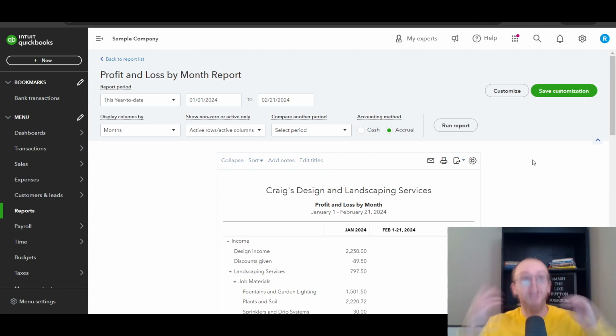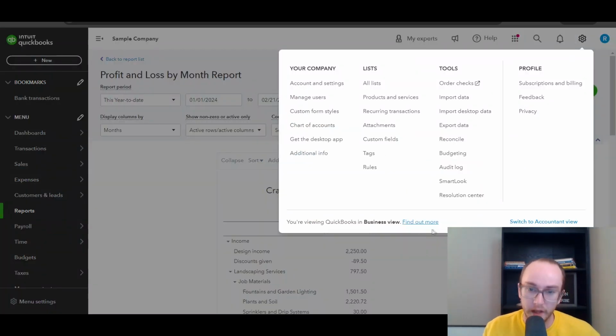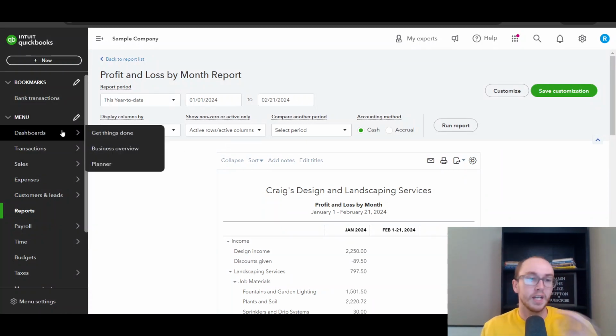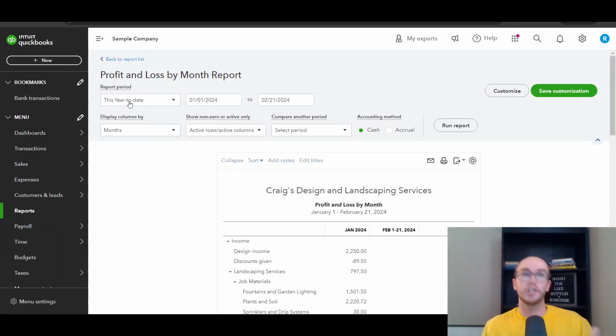So again, this is just a very quick and dirty, easy way to do your accounting within QuickBooks. Again, I like the cash basis accounting. I like the business view. It's just a lot simpler. Again, this is for people who aren't maybe traditionally accountants. If you're okay with doing single entry accounting, just purely logging income and expenses, you're not worrying about the balance sheet in this sort of method.